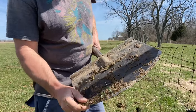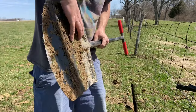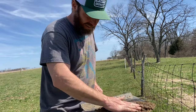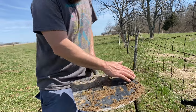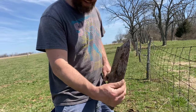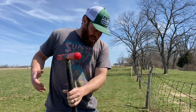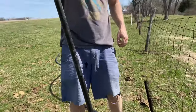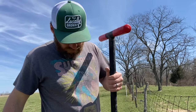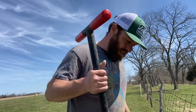One of my favorite tools for the pasture and homestead is the Wilton thin line spade. We got the biggest size — it goes across about a foot, comes to a point at the end, nice handle, everything's welded together. This thing is great for trenching. You're not going to run winter water lines with this because they need to be deep, but if you want to do shallow stuff — wire, phone line, internet cord, whatever — this thing is awesome.